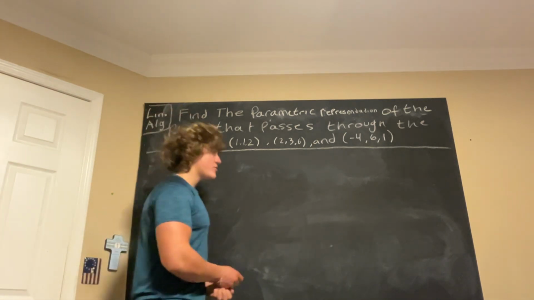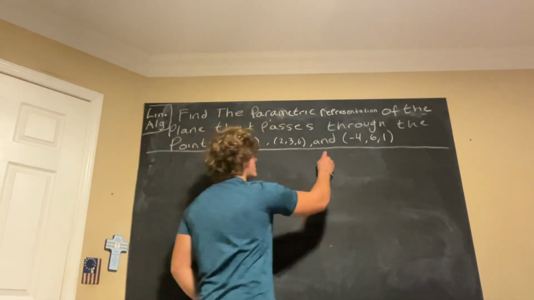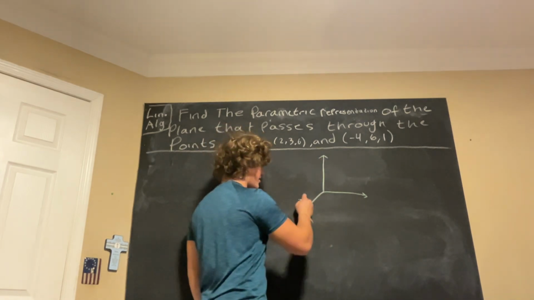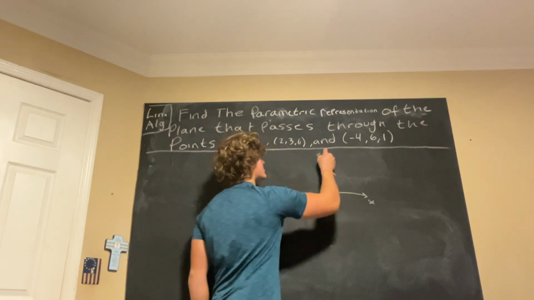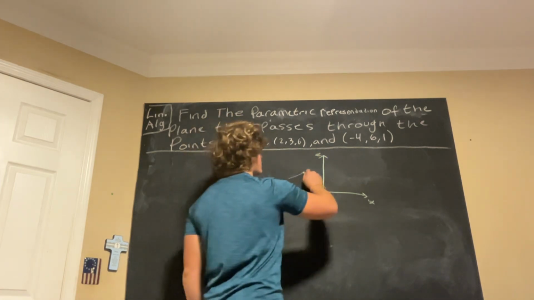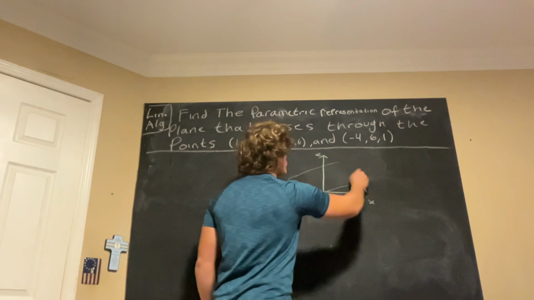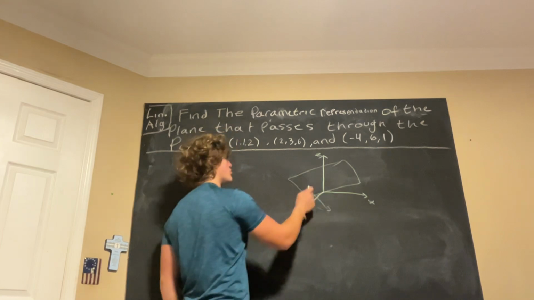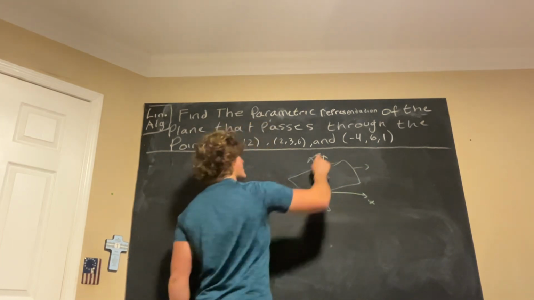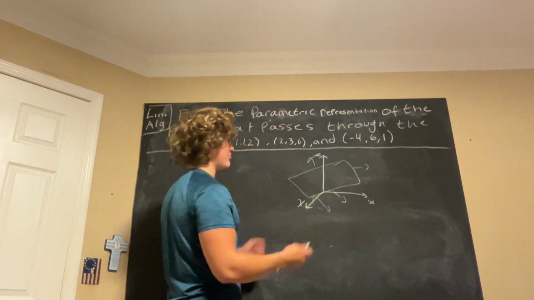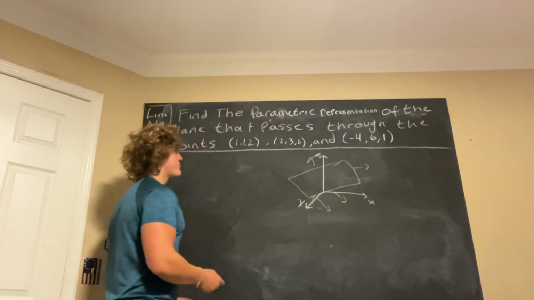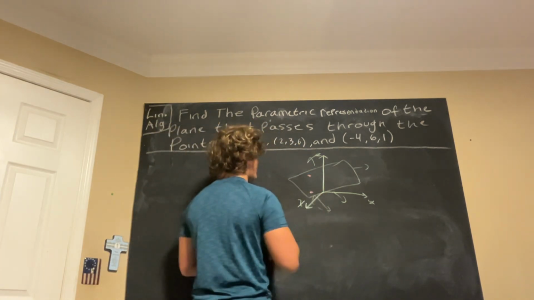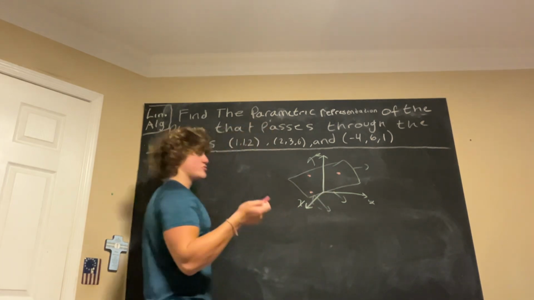Now, to start off, we must just visualize what a plane is. So if we draw this in 3D, this is your x-axis, this is your y-axis, and this is your z-axis, a plane would be just like the XY plane. This is going in this direction where it has a partial slope and it is spreading out. It's just this section of this 3D plane. Now that is what we are trying to define, and it passes through these points. So let's say this is our first point, this is our second point, and this is our third point. So it passes through all these points.